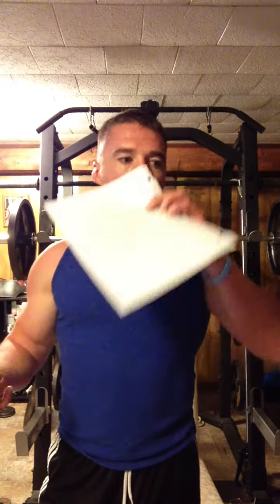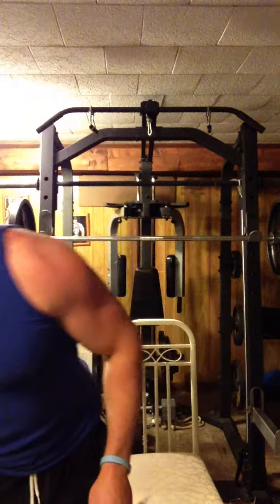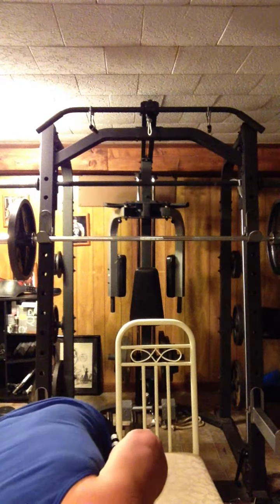I'm trying to get into people's minds, of why they might think not going deep enough or past parallel is important, simply because I used to think this way as well. So I made a little drawing of what might be going on in somebody's head to why they would think just going down a little bit and coming back up is good enough. They might say, well, I feel it in my legs, and so they think straining their leg is good enough. And I made this drawing.